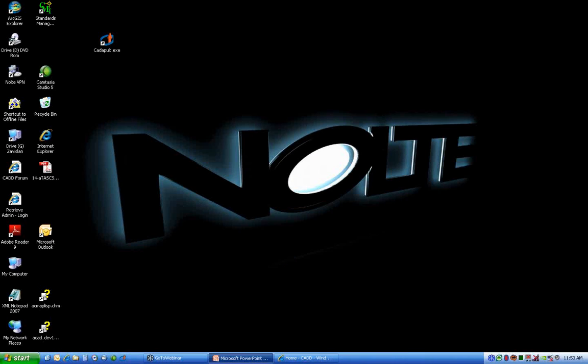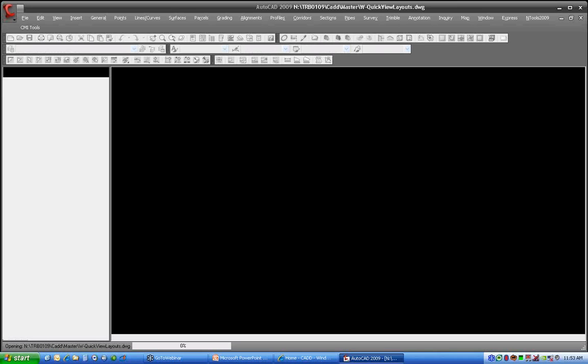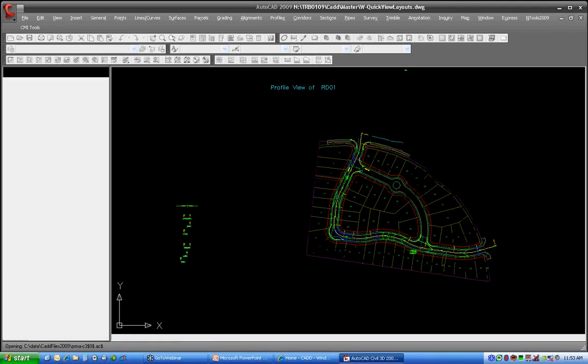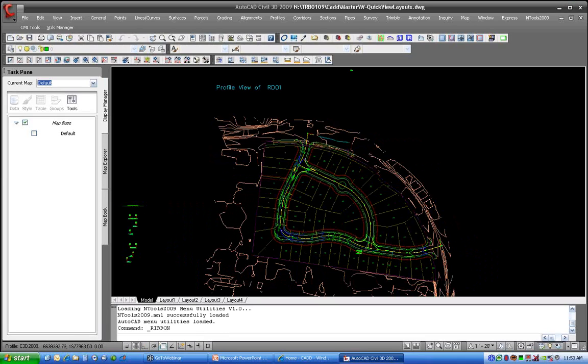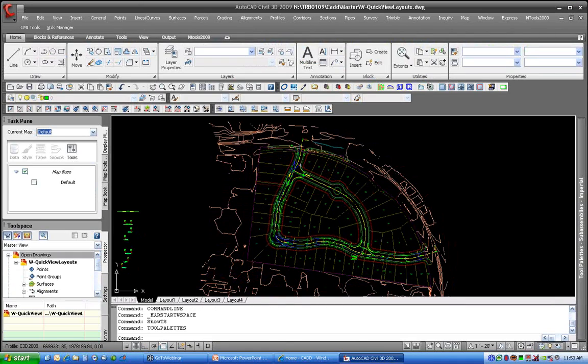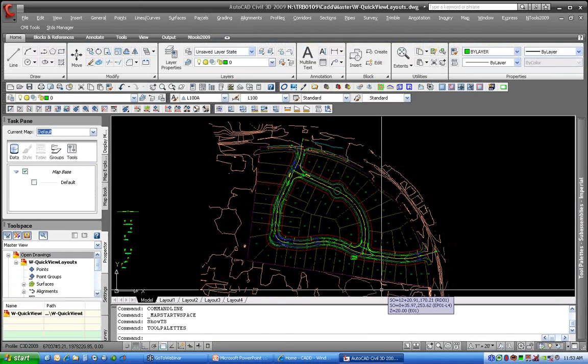All right, so let me go ahead and open up a drawing. The first time you launch any of the AutoCAD 2009 products, it will take a little bit longer to open on your computer, just because AutoCAD and Civil 3D and Land Desktop are so much larger now.